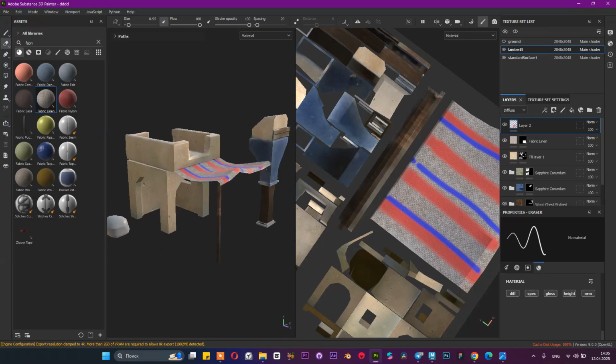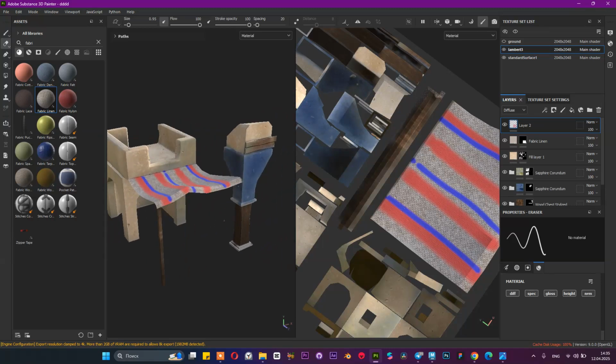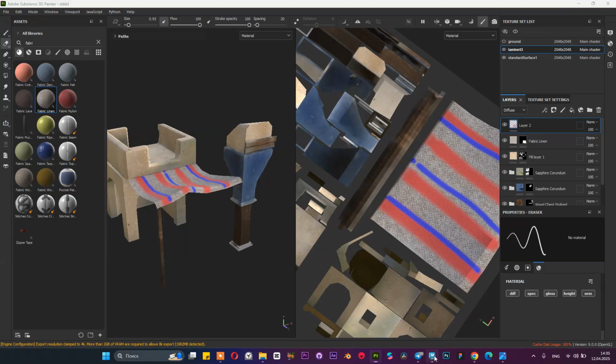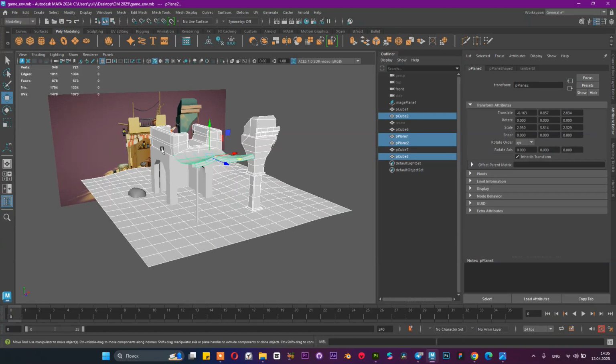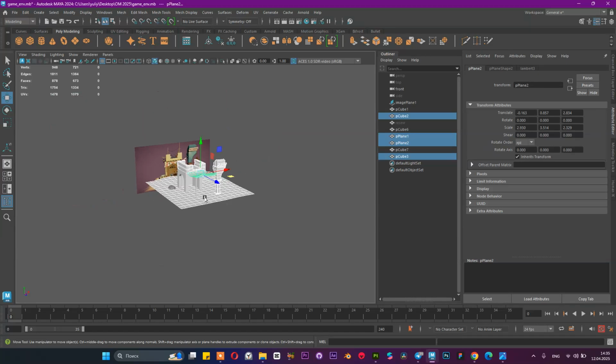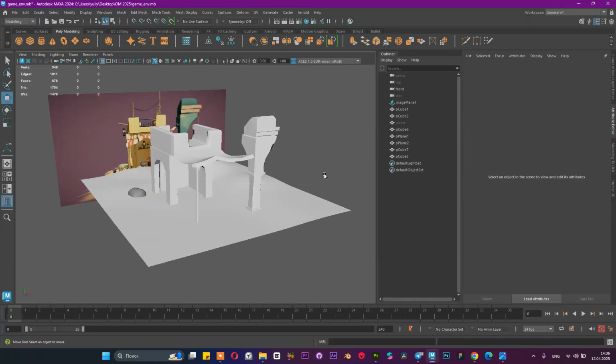Now you can see how easily and fast we designed this simple environment. There are a few details, but the process is the same for the entire location. And you can also start with the big objects and make every big object, and after that you can also add some details. And if you have time until the deadline, you can improve your model.